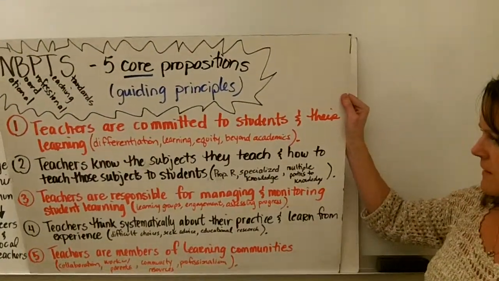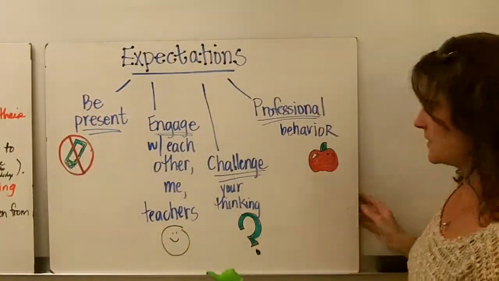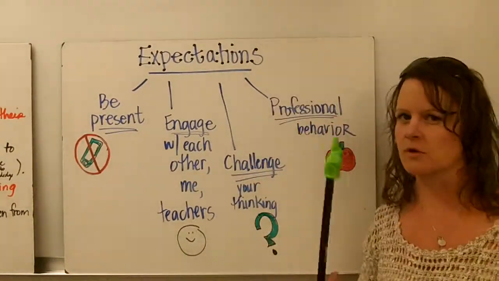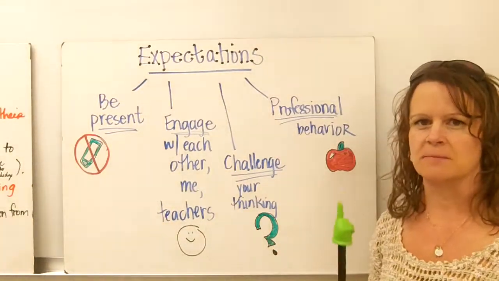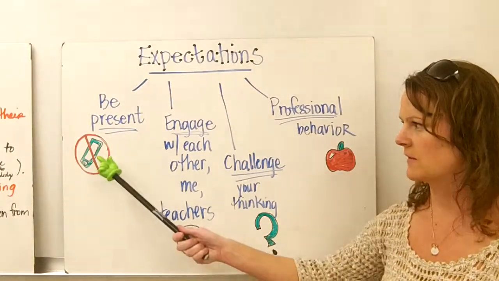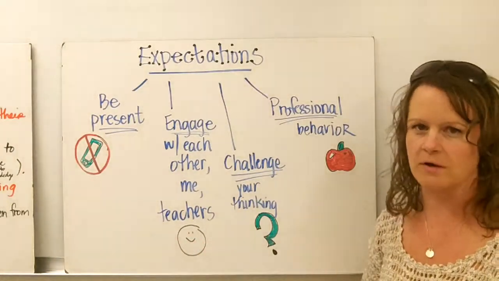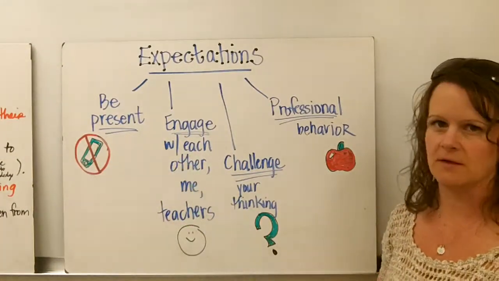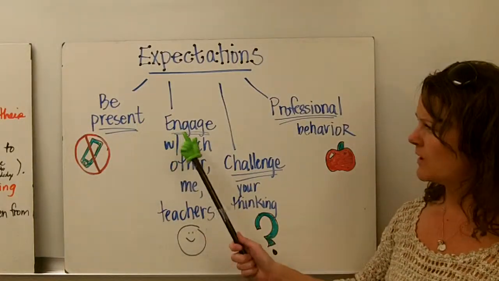All right, so next I want to talk about my expectations of you. They're pretty simple and straightforward. And we'll talk more about this when we set up our own learning community and our own classroom community next week. But first of all, I just want to talk about being present. And being present doesn't just mean that you come to class on a regular basis. It also means that when you're in class, you're engaged. So that's supposed to be a picture of a cell phone that obviously I'd like you to turn off or have put away, unless we're using them as a learning tool, or unless there's a specific reason that you need to have it out.